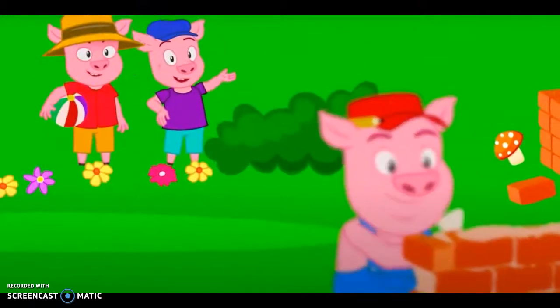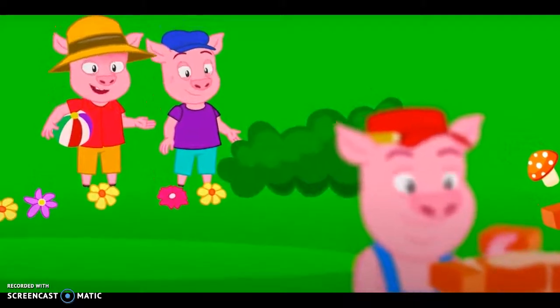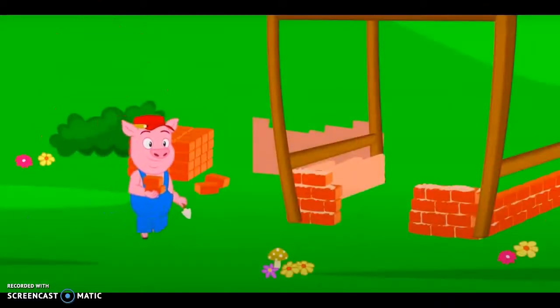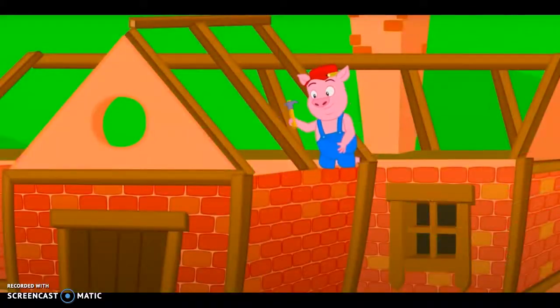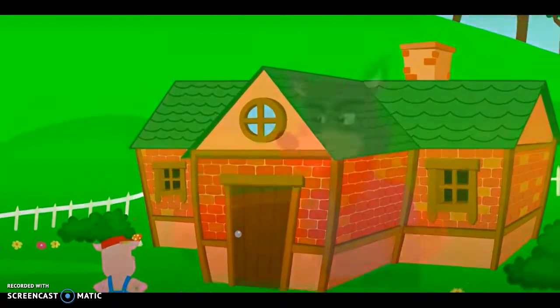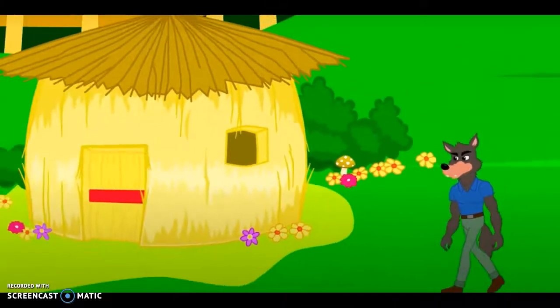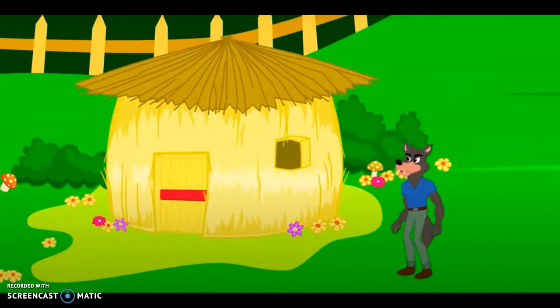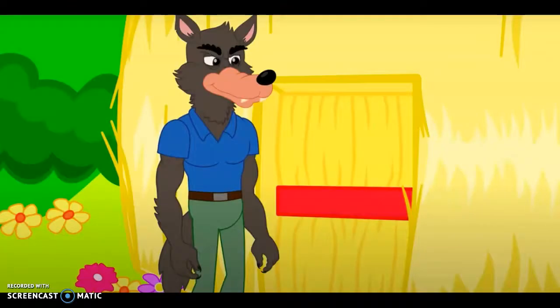Why would you bother with this when you can quickly finish like we have? Hey, how scared is he? The eldest piglet didn't bother listening to them. He worked for 1 whole week and managed to finish his house made out of bricks and rocks. A day later, a hungry wolf arrived near their home. He first stood in front of the house made of straw. The little piglet was resting in his house made of straw. The wolf knocked on the door.